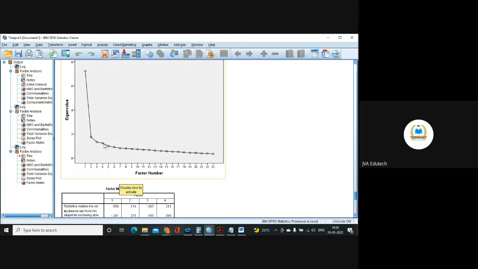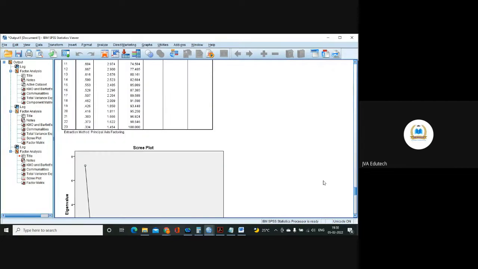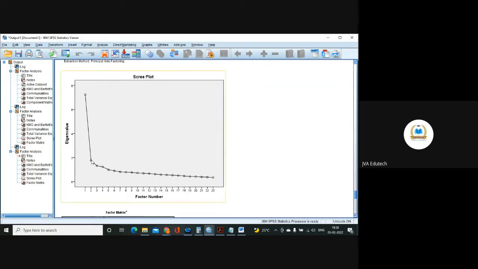After that all are in the same line, but at 2 points the change is happening, second and 4th, isn't it? So it is suggesting that you can extract either 2 factors or 4 factors. The eigenvalue is telling me the maximum you can extract is 4, and this is telling me you can extract either 2 or 4.